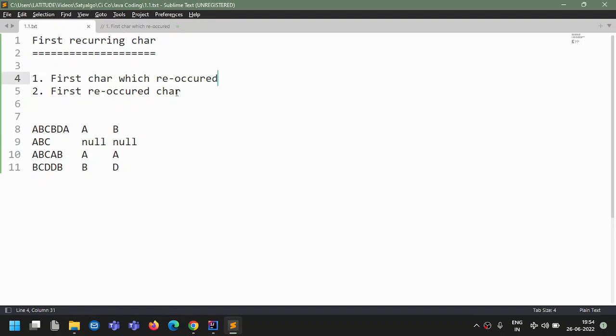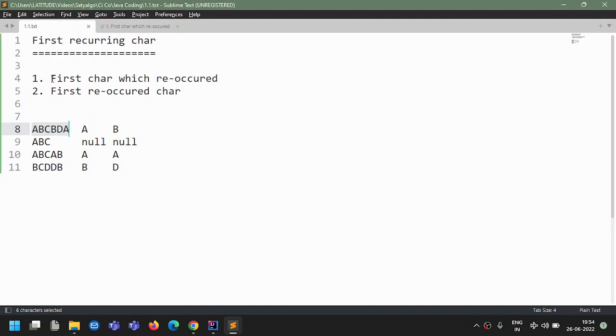So the versions are like this. In the first version, we need to find the first character which is reoccurred, because when it says first recurring character, this is very generic. Let's say in this example, a b c b d a.